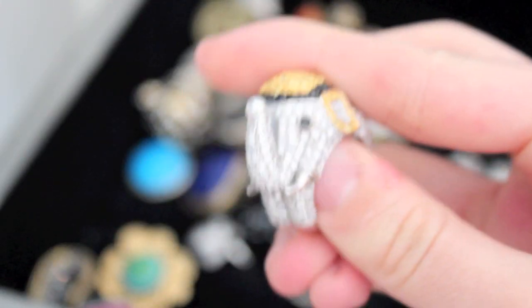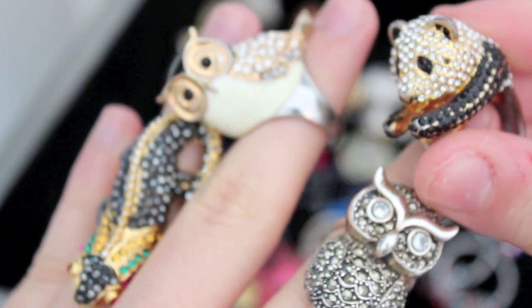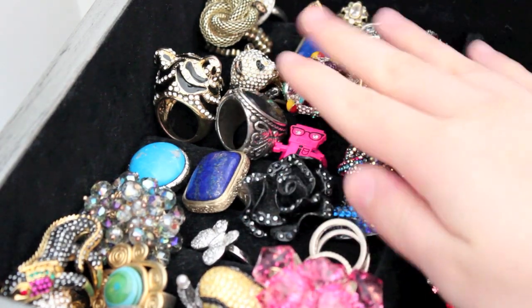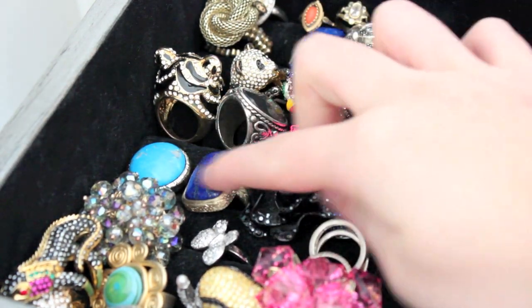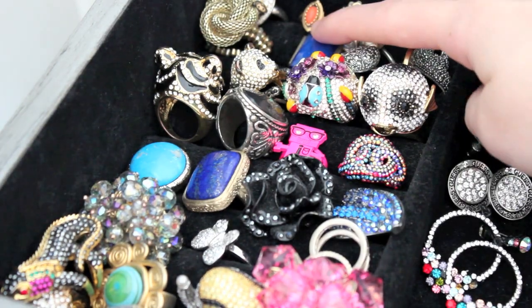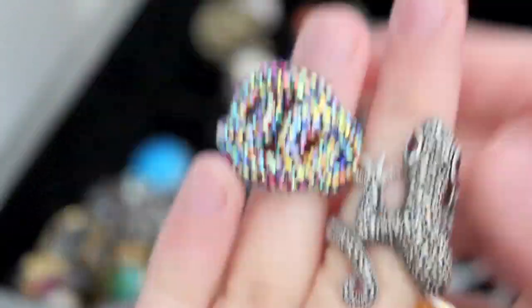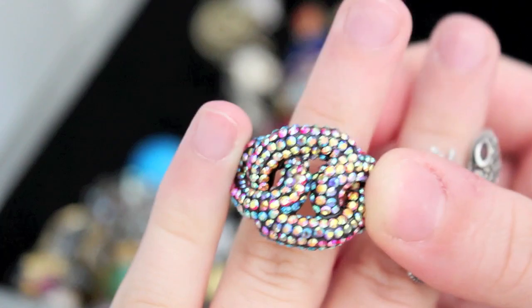This elephant ring is from Winner's, so if you're interested it could still be there. I also have more animal rings: an owl from Aldo's, another owl from Winner's, a panda from Aldo's that's looking a bit rough because I've had him a long time, and a lizard/iguana sort of thing also from Aldo's. This little ring holder came with the armoire — I put all my big rings here and it holds them pretty well. I have a lot of blue rings, a leaf ring, some stone rings, a tiger from Aldo's, another lizard from Winner's with red eyes that looks like it's hugging my finger, and a really pretty multicolored ring with different stones from Aldo's.